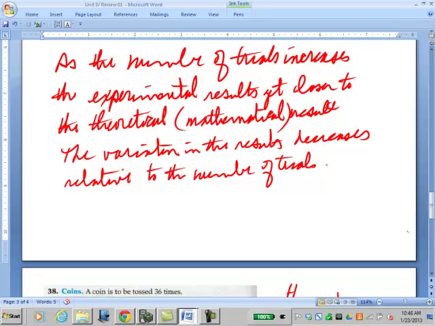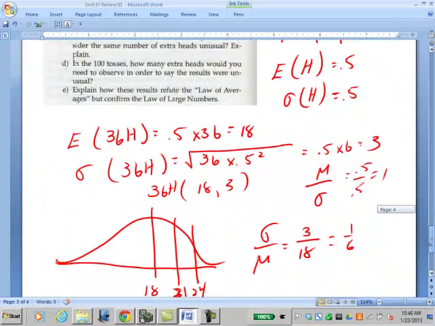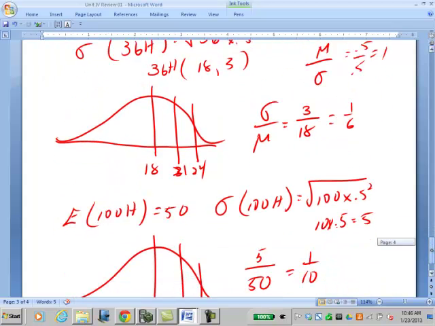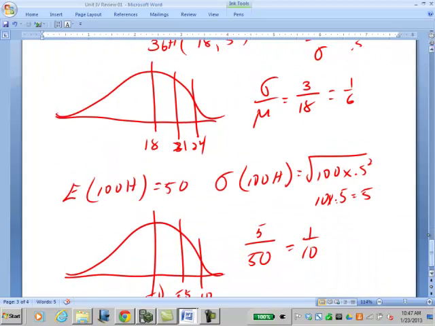So would D be 10 then? Well, no, not 10, because the standard deviation is 5. 60. 50's in the middle. I drew the picture. Oh, 10 extra heads then. Wouldn't it be 10 extra heads? Yeah. So 60 or more is unusual.